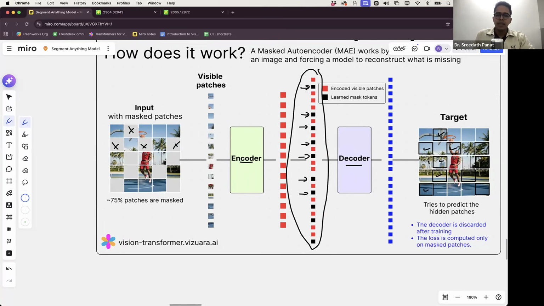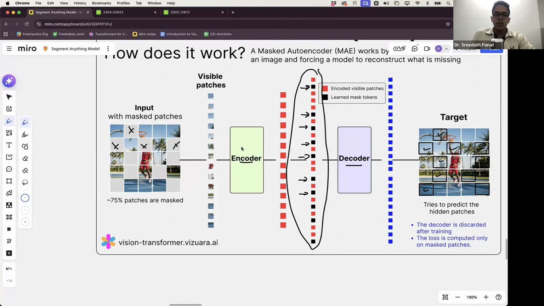So this autoencoder is really good at teaching about images, because you are randomly hiding certain parts of the image, and if the model can predict what those hidden parts are, it's a good model. It understands the image. In the BERT model, an exactly analogous thing was done: some tokens were hidden using mask tokens, and their values were predicted. Here in the autoencoder, what is predicted is the patches themselves.